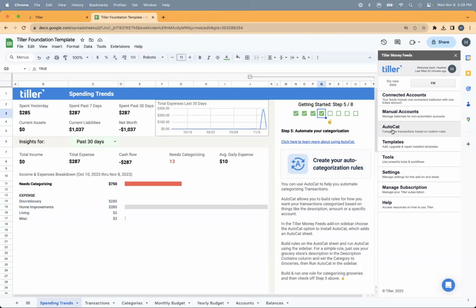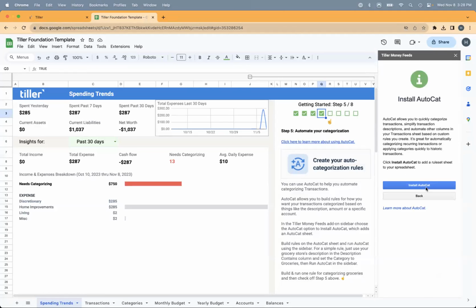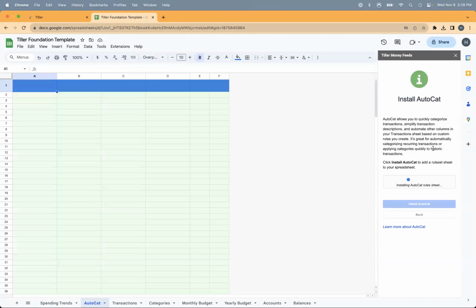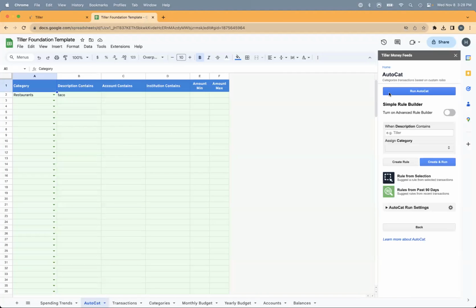So here in Google Sheets, you can just click on the AutoCat option. And I'll admit this UI is a little bit slow. So if you've experienced that, just click and then just count to 10. We do intend to upgrade the technology that's behind that to make it speedier. We hear that from you, so we definitely will make that investment. I just don't have a timeline for it. So it's installing right now, and it should give me a heads up in a second when it's done. Okay, now it's done there.